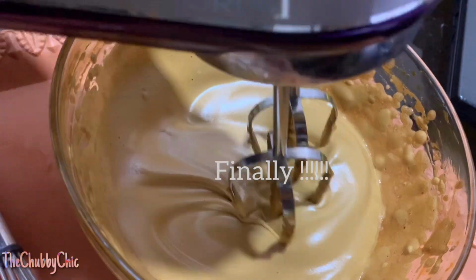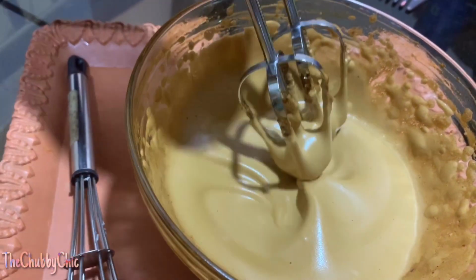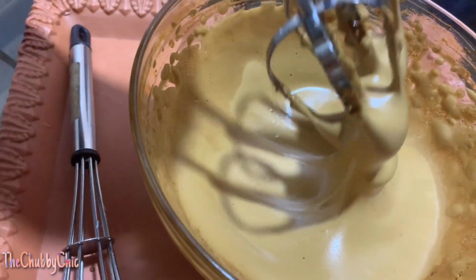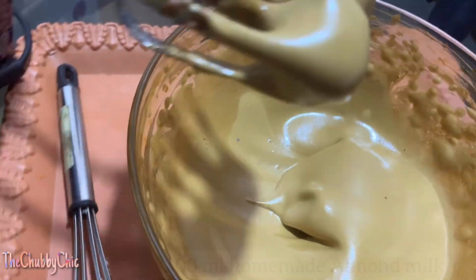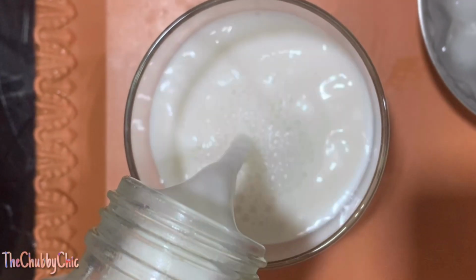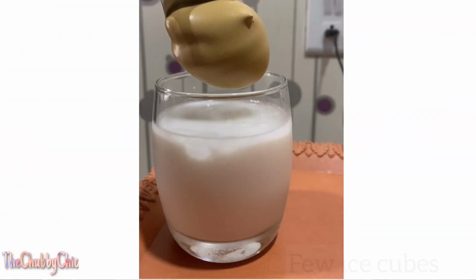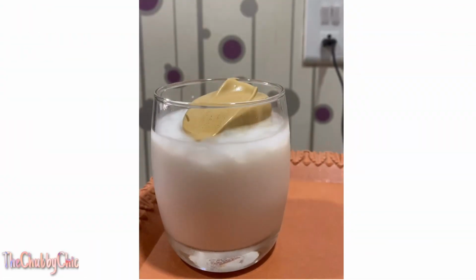The regular sugar will give you a much better texture, but since we are looking at the healthier side, this should be okay. I've taken a glass over here and I'm adding about 200 ml of almond milk. This milk I've made it at home. You can also use regular milk if you want. Also add some ice cubes into it to make it more chilly.